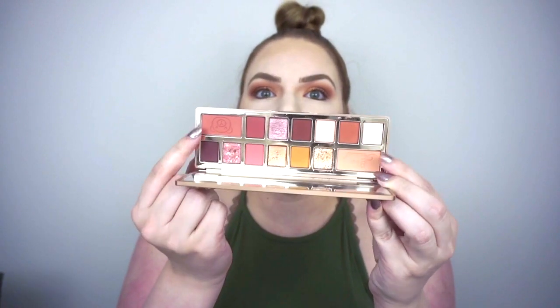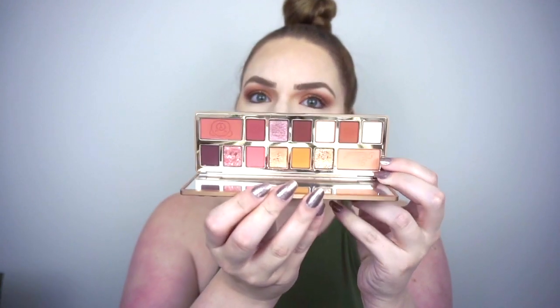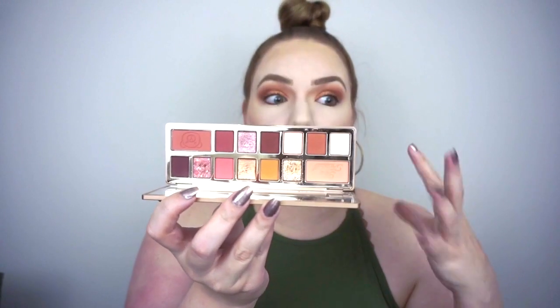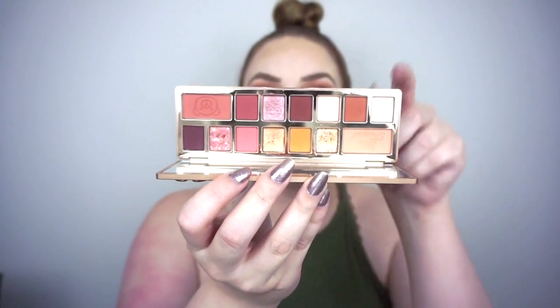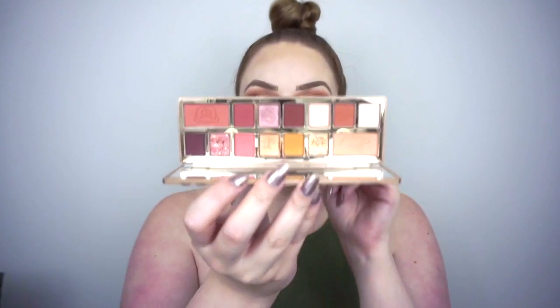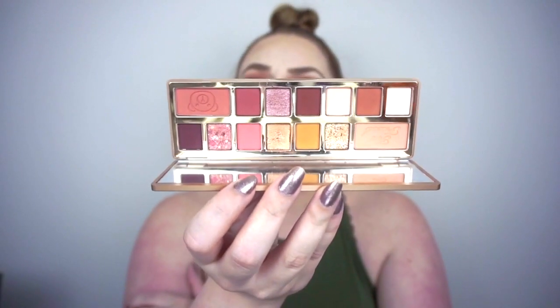But here's what it looks like on the inside. I used these two shades, the big ones, in lots of looks. You have a lot of mattes and a lot of shimmers in here. These marbly shades, they're not wet shadows, but they feel almost a little bit wet. Very metallic, very pigmented. I love all the shades in here. You do have a lot of browns. You can see all three of these have a very distinctly different undertone, and this is a dark color, but it's a dark brown, not a dark black. I really love this. I loved all the looks that I created with it, and it just works so well.